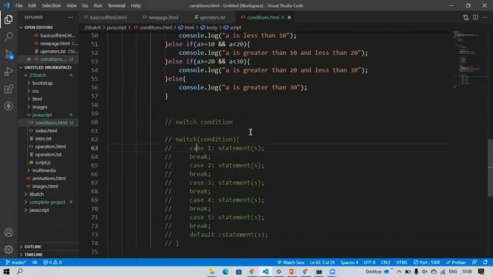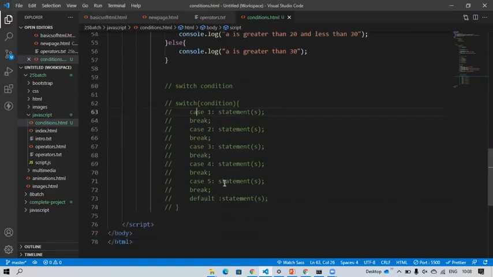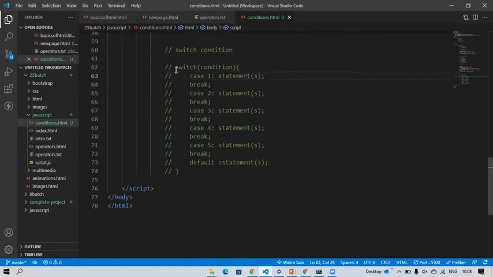What is this switch statement going to do? I will take an example and we will see what it is executing. The syntax is switch, and the condition. If the condition satisfies one of these cases, it is going to execute that particular statement. If case 3 satisfies, it is going to check case 1, case 2, and case 3.